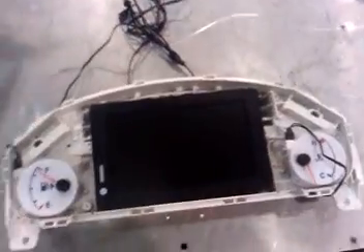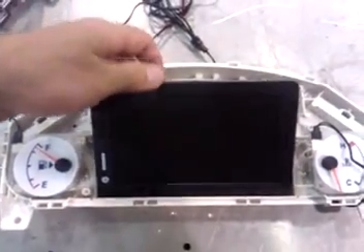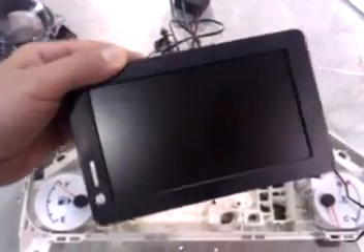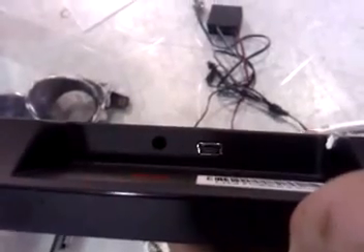You want to disassemble it and measure out exactly where your screen goes. I used a seven-inch non-touchscreen LCD monitor. It's powered and the video is all run through this micro USB port right here, so you don't have to run any VGA or any type of component — none of that.